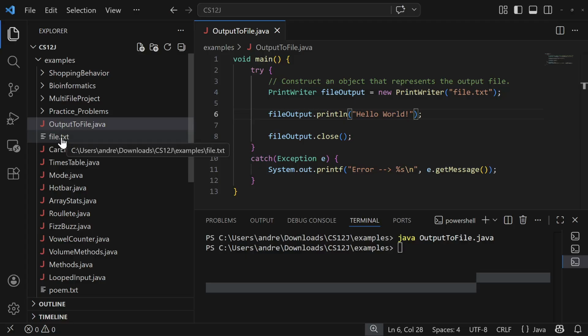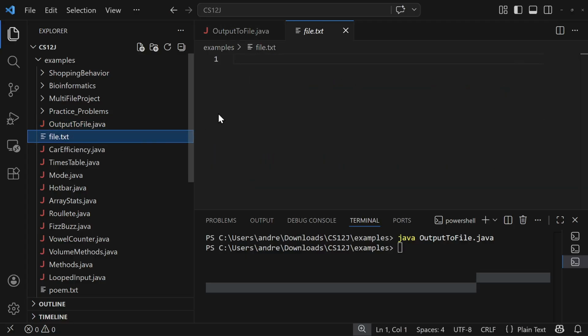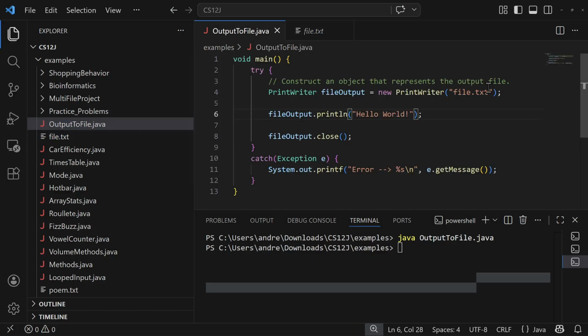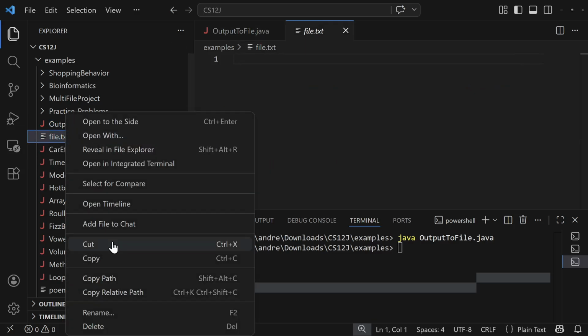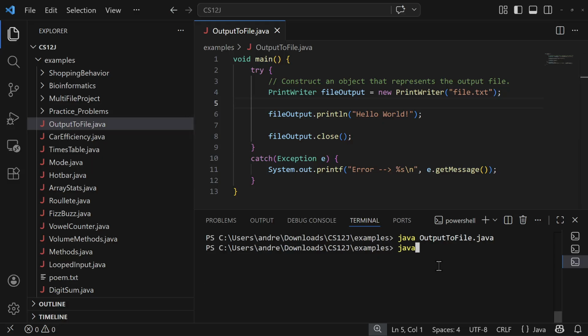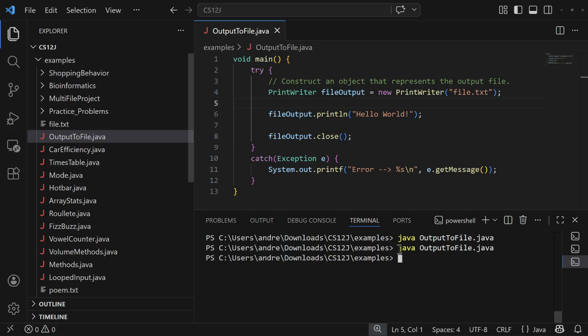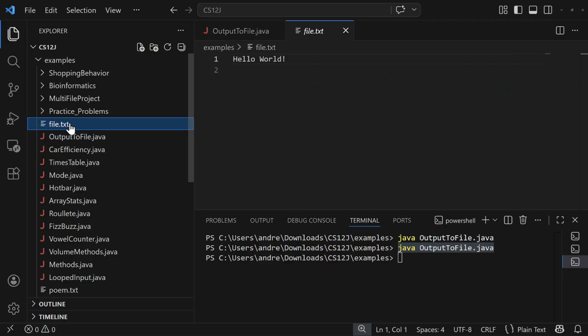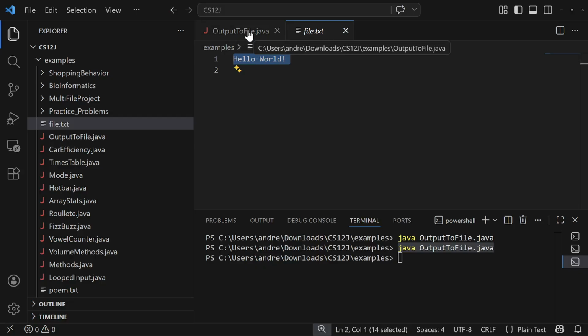Oh, it looks like I already have a file here. Okay, this is an empty file, which got created earlier when I ran it. Let me delete this file here. It was created because I ran this program earlier. So check it out, I'm going to run this program. Right, cool. I just ran it, and we see this brand new file. You see how it just appeared? So this is brand new, and if we take a look at it, it says hello world. Right, people see what's happening here.